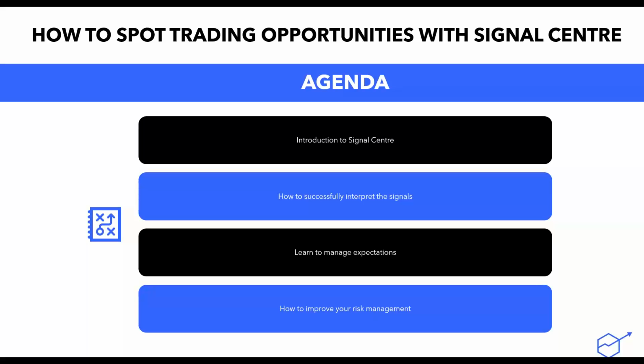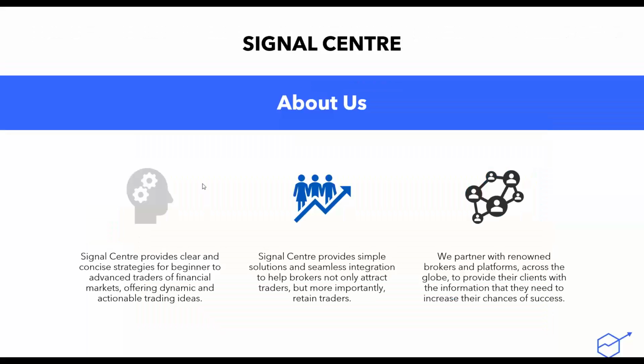Then we're going to talk about a couple of things around managing expectations when it comes to signals and generally about financial markets, because as we know, they're all quite challenging at times, and also a few ways on how to improve your general approach to risk management. So hopefully a few nuggets in here that will help you along the way.